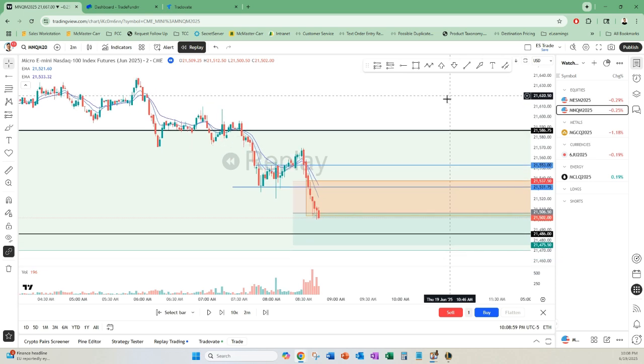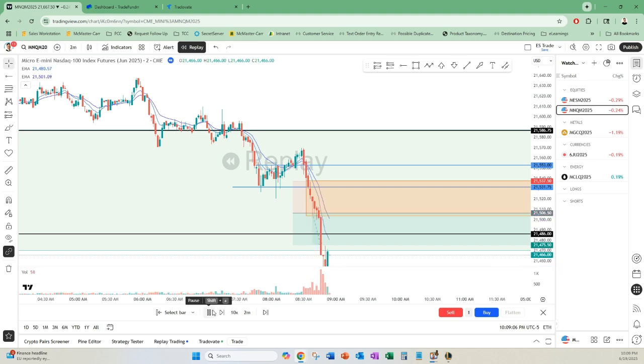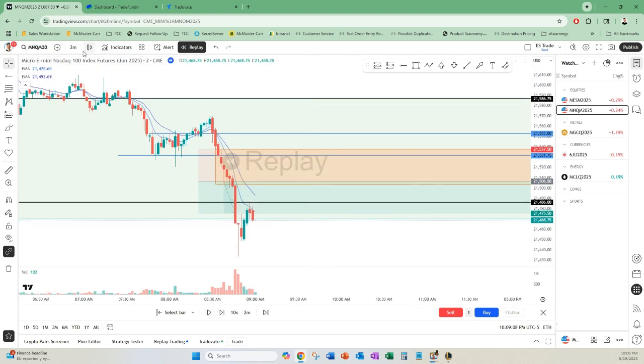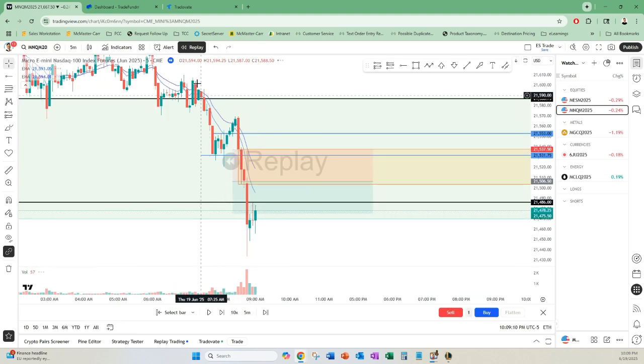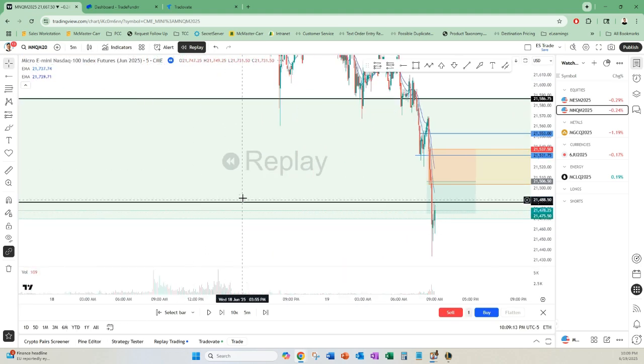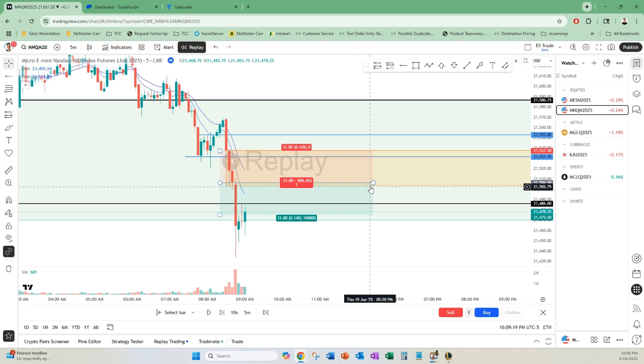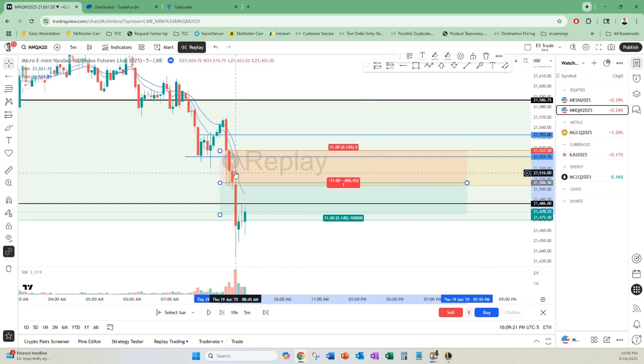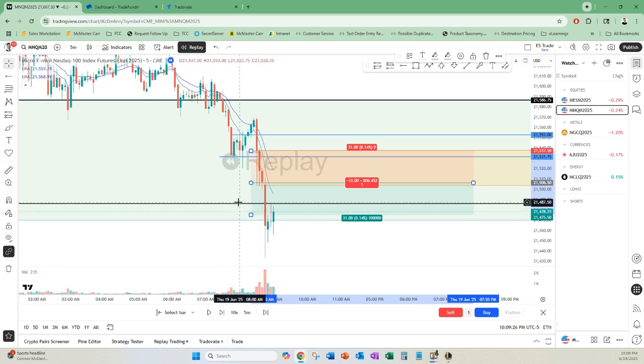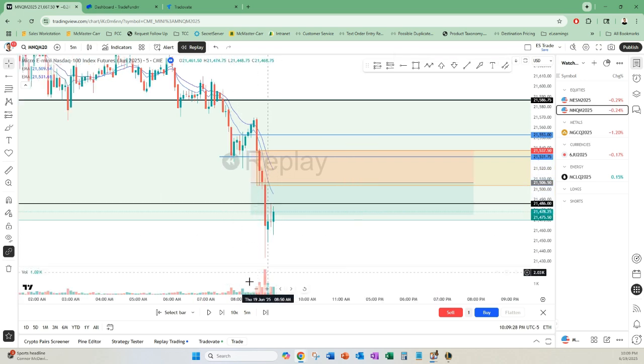So nothing really I could have done there besides just remembering that the momentum for the day was bearish, so I shouldn't have tried to trade against that. Once price broke and closed below the demand zone, and this is a 1-hour close, I thought that this would be a good place to go short because it is supply at the break of this important price area right here. So I'd be looking to go short now.